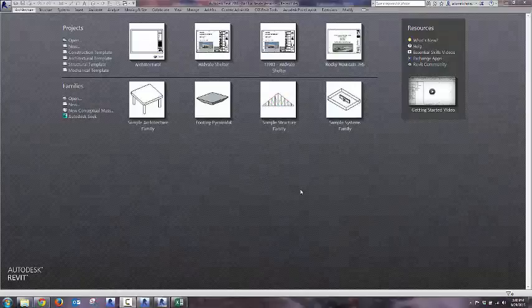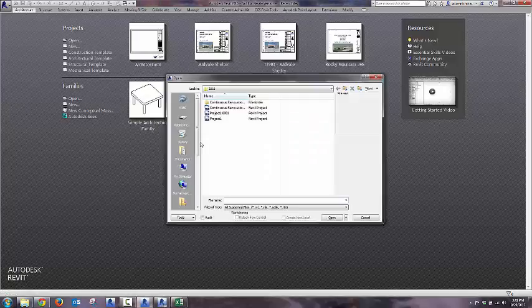So here we are in Revit 2016, and I'm just going to show a few of the new additions, a few of the new tools that they've added with the Collaboration for Revit add-in. So the first thing I want to point out is here on your splash screen, it looks like normal with the exception of on the projects that are hosted on the cloud, you have this little A360 icon in the thumbnail. And if you go to the Open Projects tool, you also have the A360 icon in your places. And if you select on that, it's going to pull up a list of all of the projects that you have been invited to.